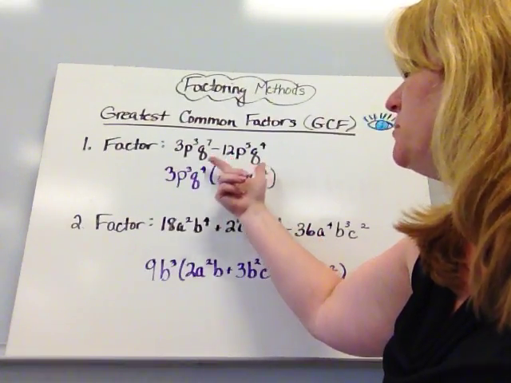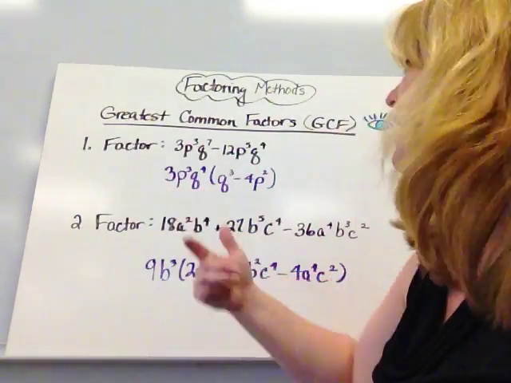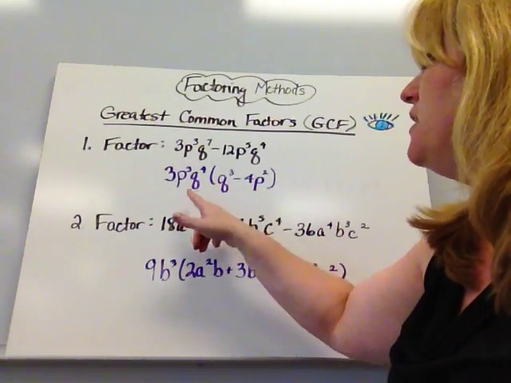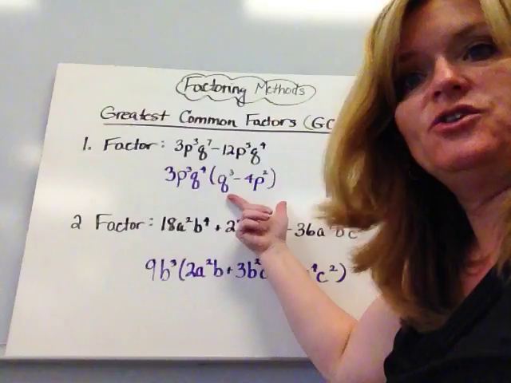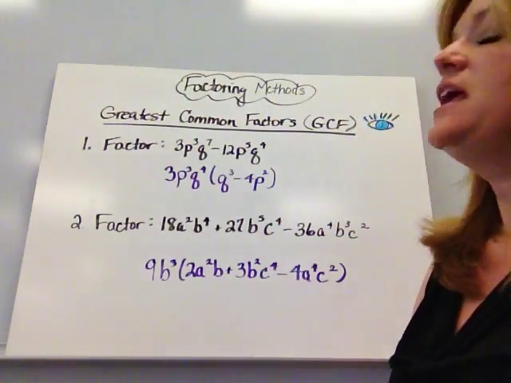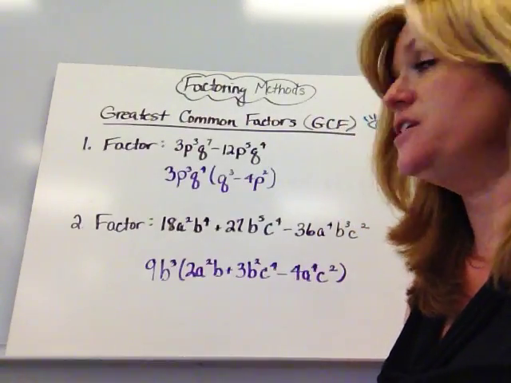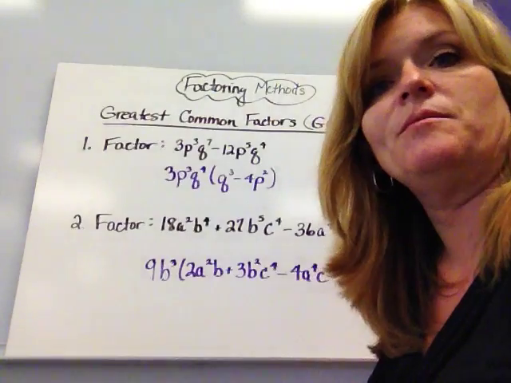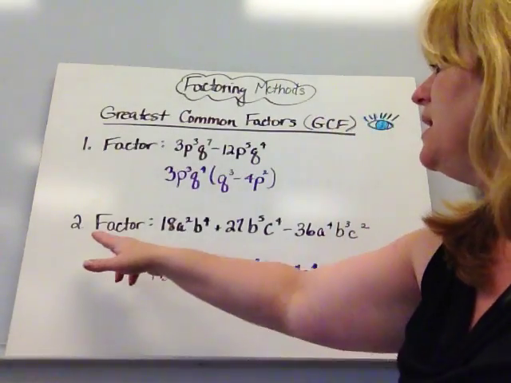Now I take this term and divide it by that, or I'm factoring it out, and I notice I have a 4 left and a p squared. Now I have a term and a term. Those are the factors of that binomial. If you need to check, which I suggest that you do, you go through and multiply it back through, and you'll notice you'll end up with the same that you started with. Okay? Let's look at this one.